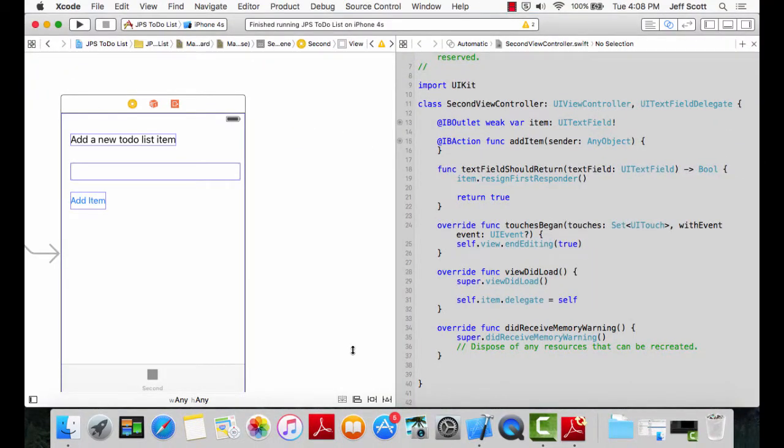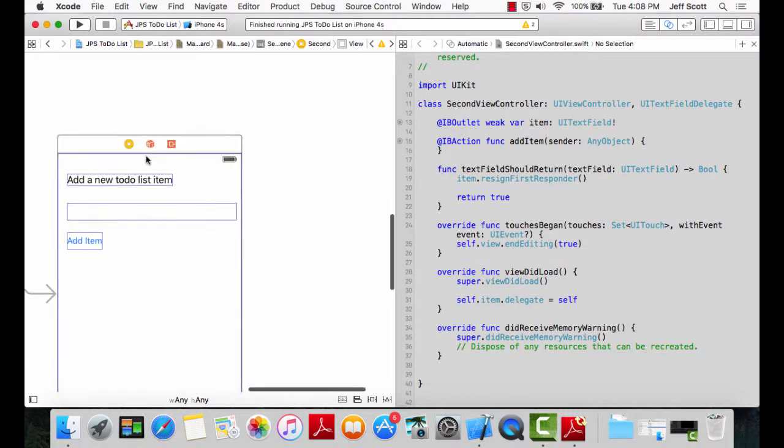All right, so we've just about finished with the code for our second view controller. So we're going to move over to the first view controller and put that code in. You may or may not have realized it, but there is more code in the first view controller. I'd say with all the blank spaces and everything, there's somewhere around 30 lines of code. All right. So I'm going to bring that one up.